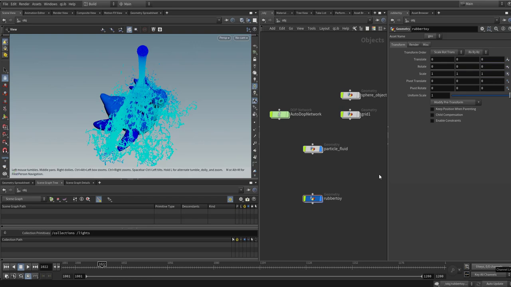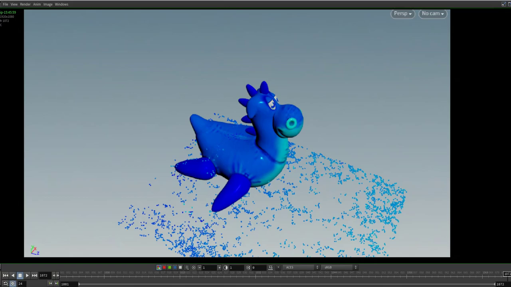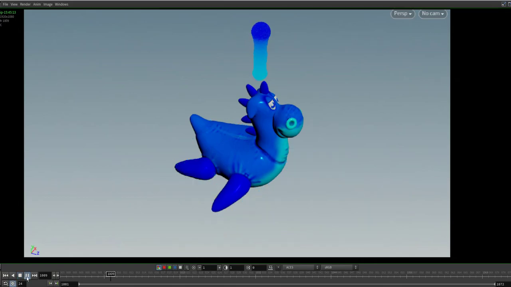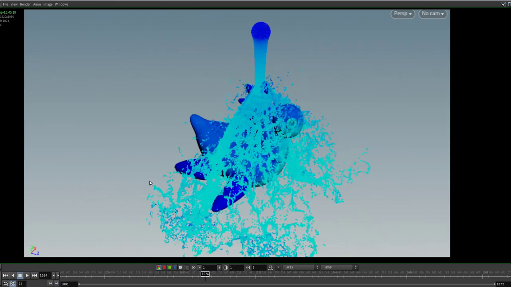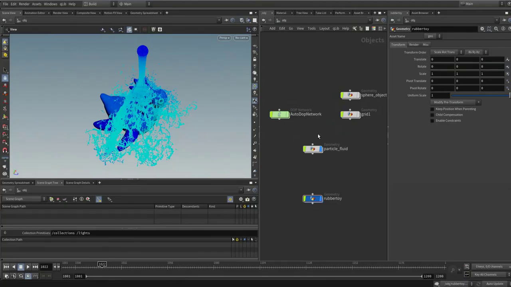Hello everyone. Today I'm going to show you how to do the wet map. We have a basic idea, but there are two ways to do this. First, let me show you this basic liquid. Okay, let's get started.